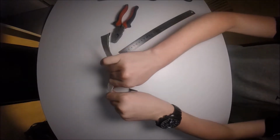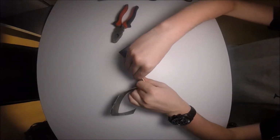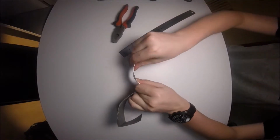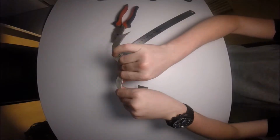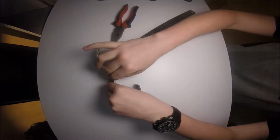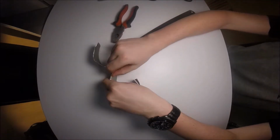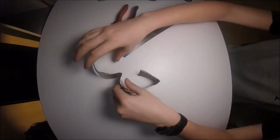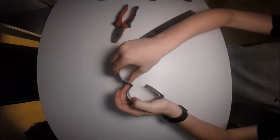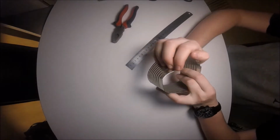Now what you're going to want to do is work your way around the top half of each side and bend them over to make a nice constant curve so that it has that classic heart shape. Okay, so you can see I'm just working my way along trying to get as smooth a bend as possible. Again, take your time here, as the more time you take the better it will look. So you'll see now it's starting to take shape.